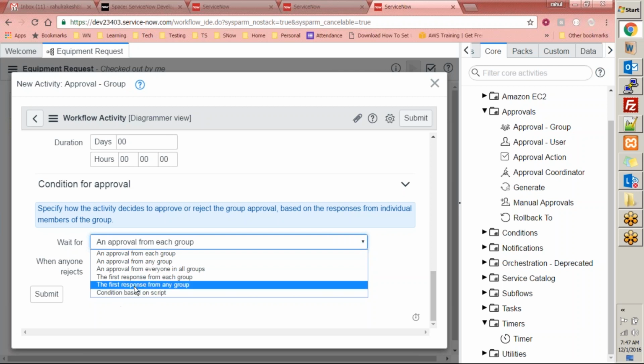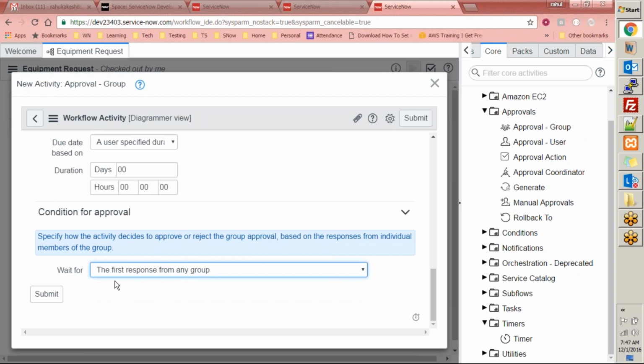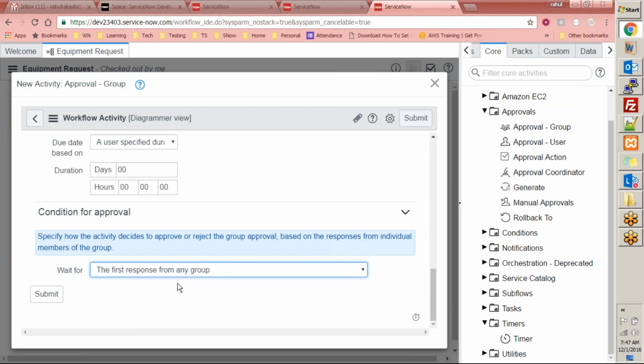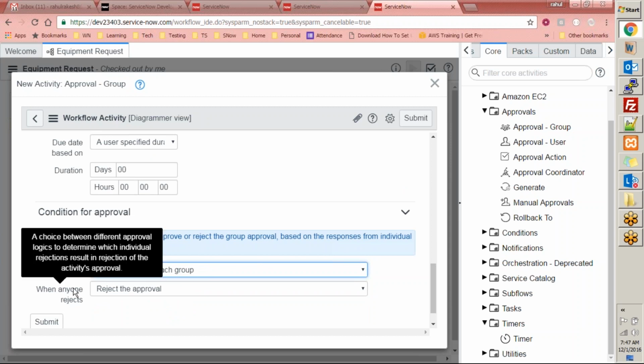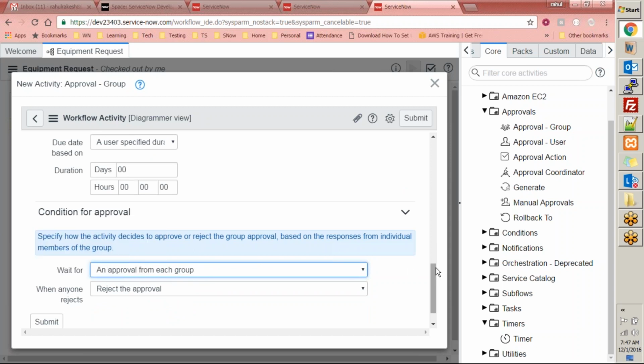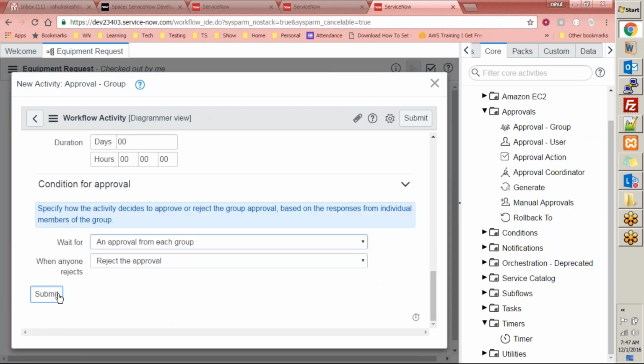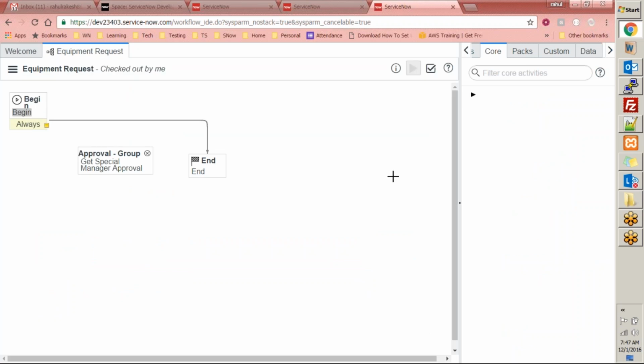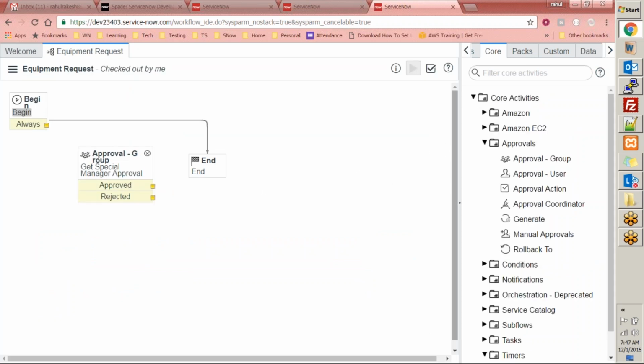So if somebody approves it from any group, so we only have one group, right? So I'll wait for an approval from each group, and when anyone rejects it, it will be a rejected request. So I'm going to submit this. So this is a simple approval condition that I'm using here.